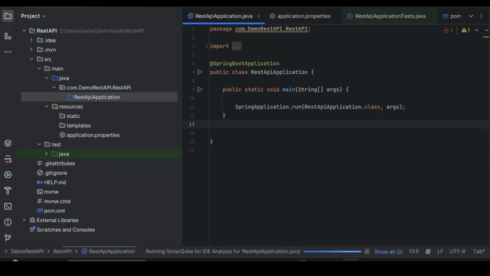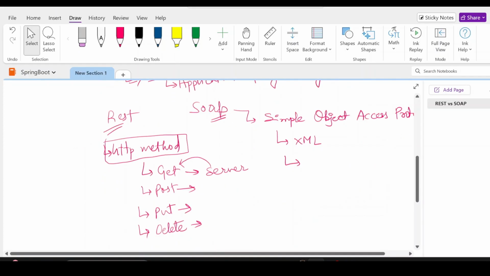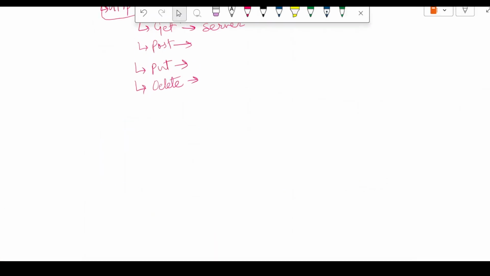Now, in the industry, we can simply write the whole code in a single class and the execution will work. But according to industry standards, the industry follows a three-layer architecture. So what is this three-layer architecture? Three-layer architecture is nothing but we create three things while creating an API or a REST-based API. What are the three things? We create a controller that calls a service, and furthermore this service calls the repository.